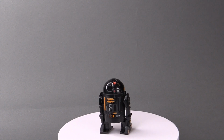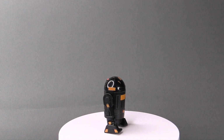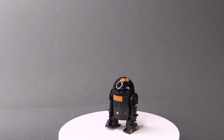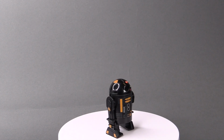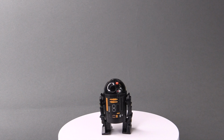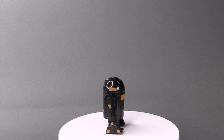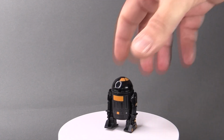So now we have one of the Empire's droids. I believe this is R2Q5, which is basically the pop-up R2D2, or the pop-up lightsaber R2D2, but done in black. Exactly the same, but this one does look pretty good. And he is actually in the Return of the Jedi movie, so this isn't just a made-up droid. He actually does appear on screen, albeit very briefly. So this one looks pretty good.